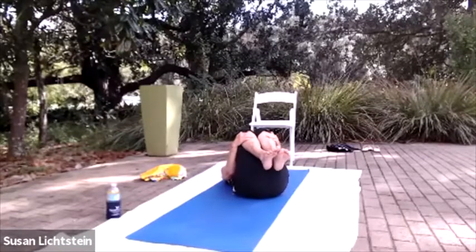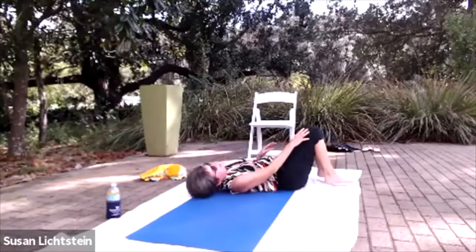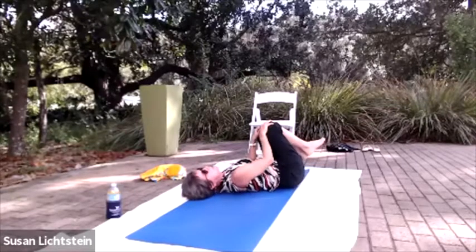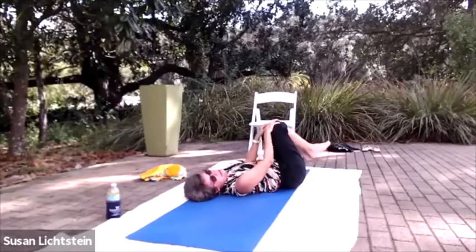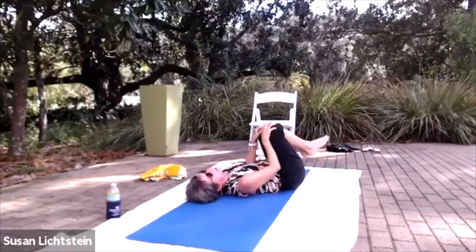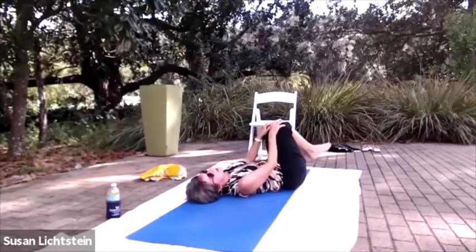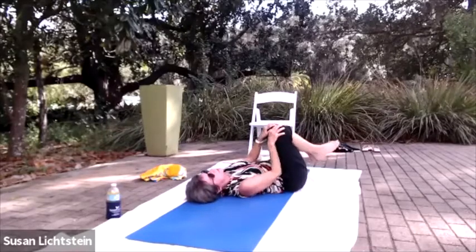Maybe pause in neutral, and this time let's go ahead and place our hands on our knees. Arms are straight. I'm going to draw a little circle and massage the sacrum. If this hurts because you're bony and you don't have padding underneath, you don't have to do it, but it's a nice free self-massage. So again, nice little circles.